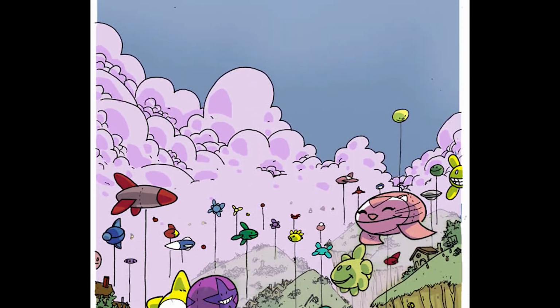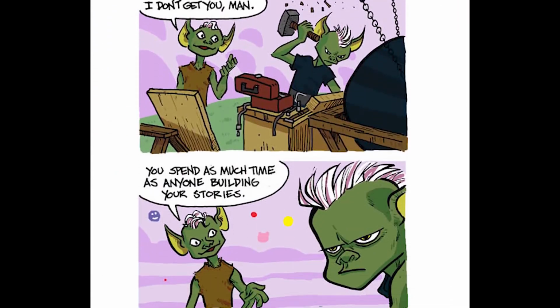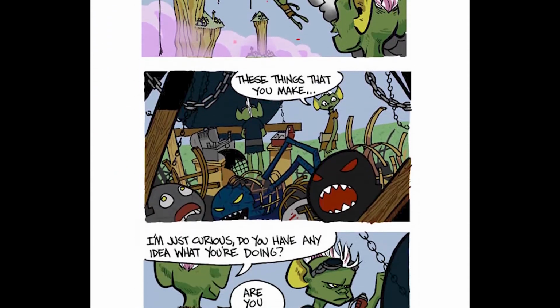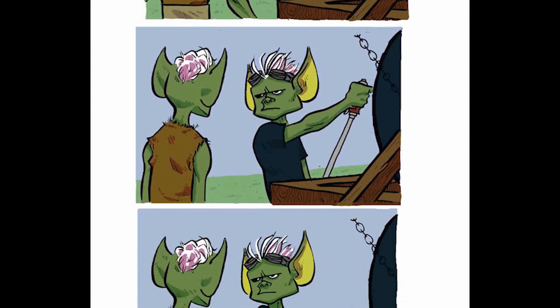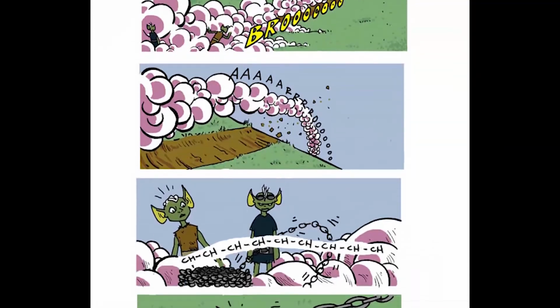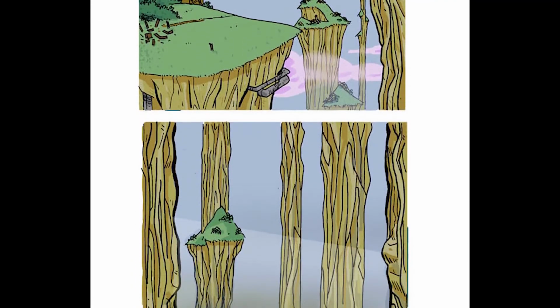All these stories in this collection remind me of this webcomic where these goblins are making stories that look like blimps that float high in the sky and people hold on to them and ride them around. And then there's this other goblin who makes stories that don't soar in the sky but fall down into a canyon. And he gets mocked because his stories don't elevate anyone, but in reality, they are elevating people, just people in a different place. Go check it out. It's Akimbo Comics 233. Give it a read. It's free. You can just Google it.